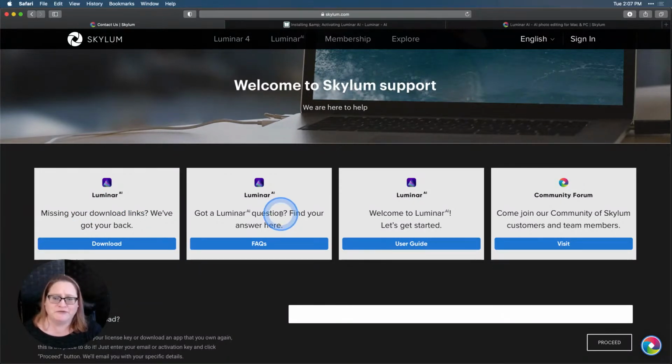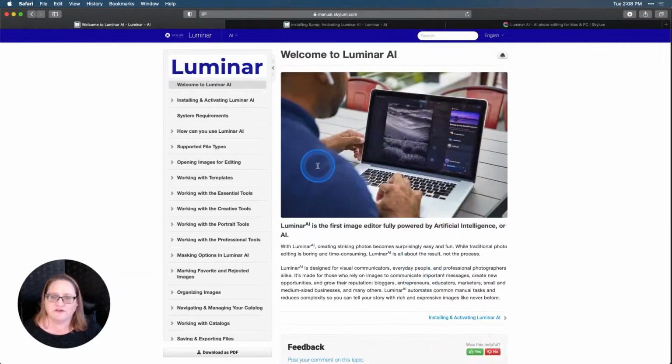If you have a question about Luminar AI, including some installation questions and some of the things that we're seeing the most frequently, we have a very in-depth FAQ right here. You can go ahead and pop in there and see if your question's already been answered. We also have a brand new user guide that Vanelli and I have been working tirelessly on for the last couple of weeks to get this ready for you. Let me go ahead and click on this and give you a quick overview of what we have available for you here. So if you're looking for the Luminar AI user guide, this is it.